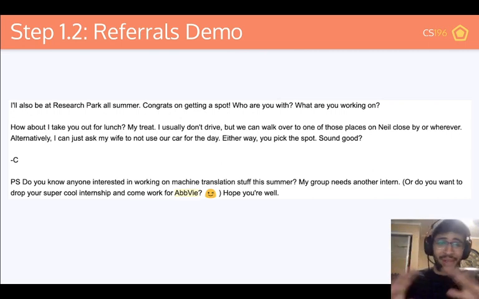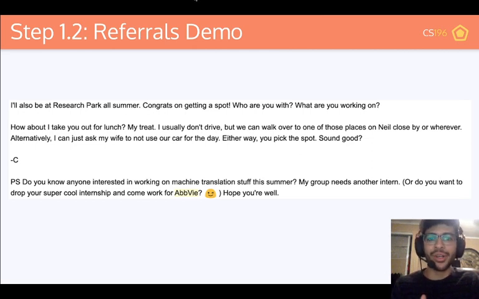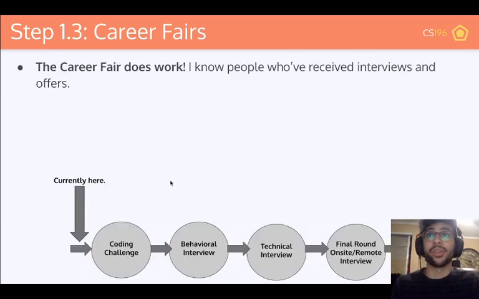This completely took me by surprise. By this point, I had actually already accepted an offer. That was the offer from Country Financial, but this just goes to show how powerful these referrals are. Usually, referrals don't lead to offers straight away, but I will say that they will at least guarantee you an interview. So that's just a little bit of how powerful these referrals can be.